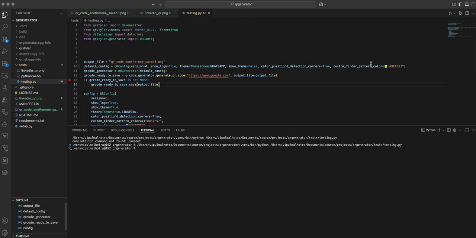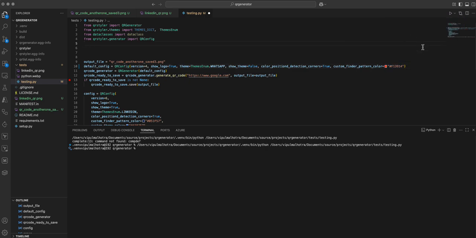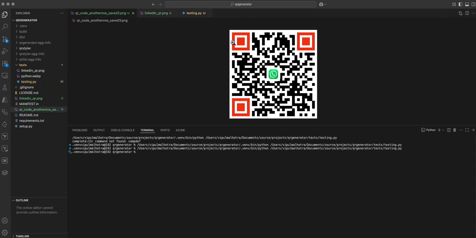Maybe if it was not explicit, let me change the color theme altogether and go to a bit yellow, maybe a lighter shade of yellow. Maybe let's go red. I know it's not the theme, but the idea is to just showcase. So you can see all this color is applied here.